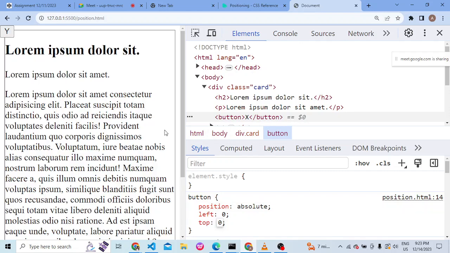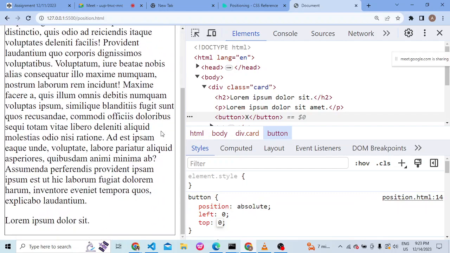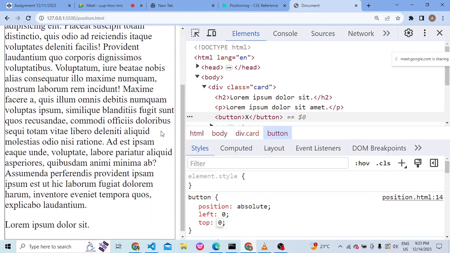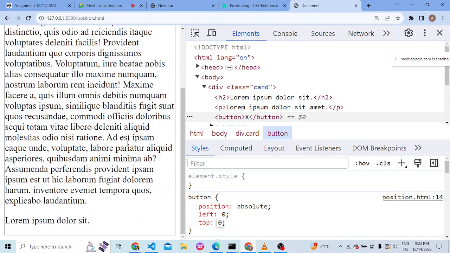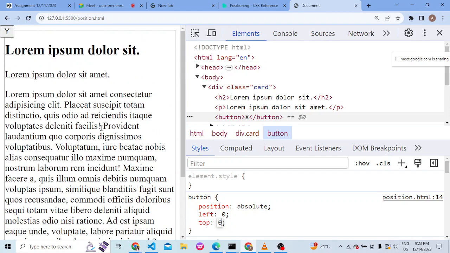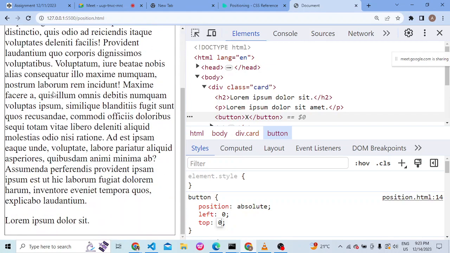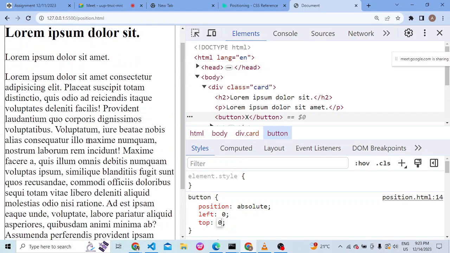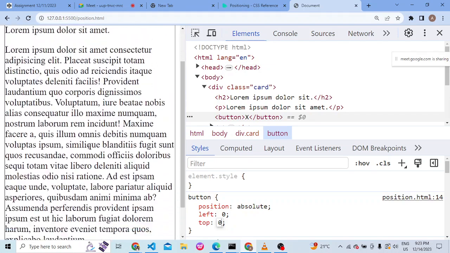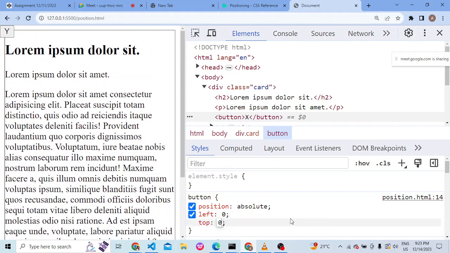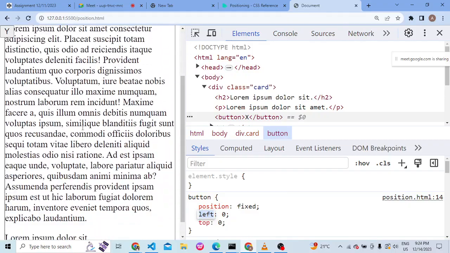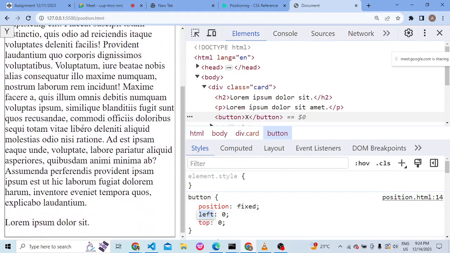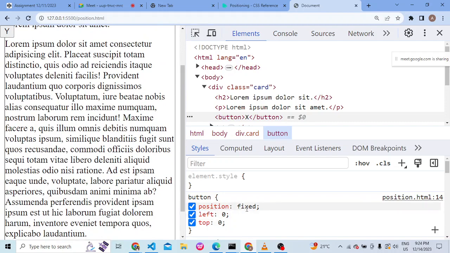Okay, what if I scroll? The button also moves. With absolute, the button is getting scrolled. You saw fixed, it was almost the same, right? But it was fixed. You see the difference?